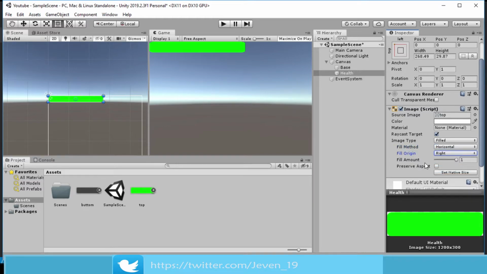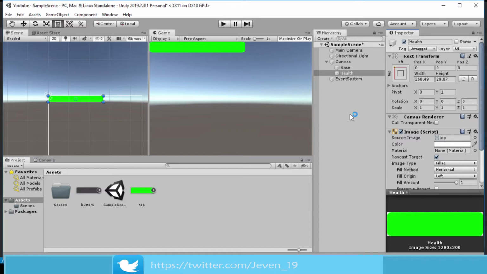If you put it at the right, then it's going to be like the opposite way. You can see it goes down the other way, from the left to right. But if you use left, which is the normal health bar we all know, then we can now shrink this, and you can see it follows a nice order of decrease.